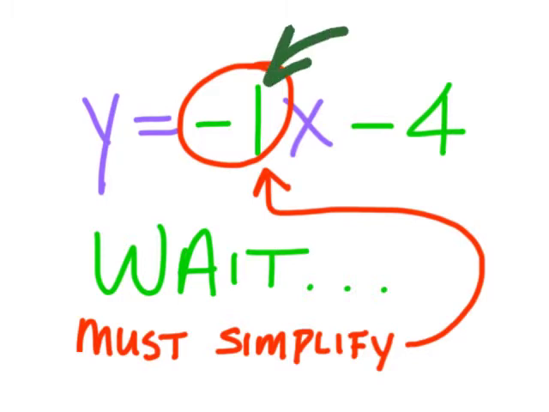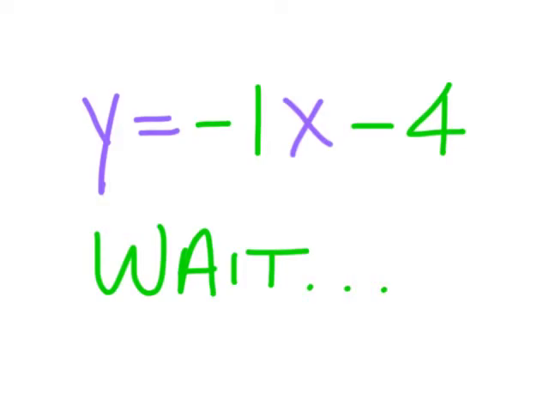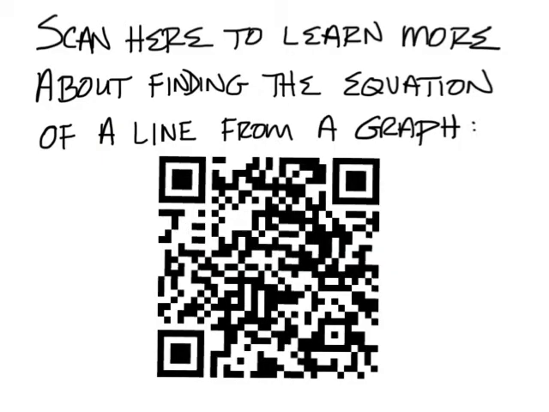But there is something you have to simplify, which is this. You cannot leave a negative 1 up against an x. Look at card number 4 in the back of the room. See the 1 beside the x? And you can't do this sign around it. That means you can never have a 1 beside an x by itself. So to simplify that, you do this. It turns into simply negative x minus 4. That's the same as negative 1x. Just drop the 1.